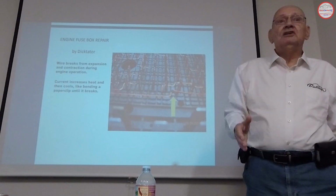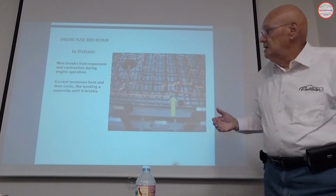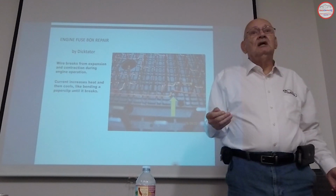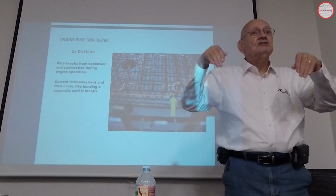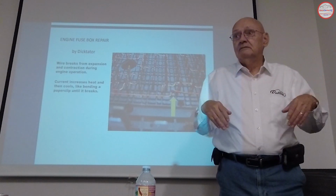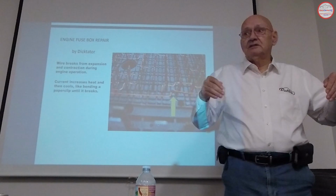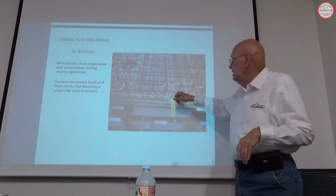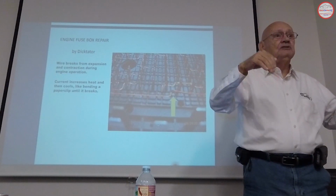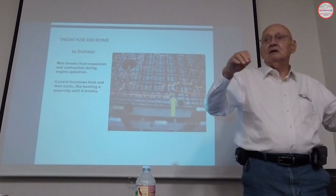And we concluded, and we don't know if we're right, that during manufacturing, it's like a sewing machine that presses those wires down into place. That was our logical guess. And what happened is right in that particular bend, the machine had too much pressure. It was too sharp, and it distorted the wire.